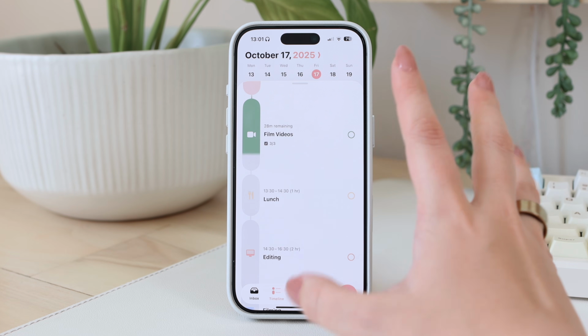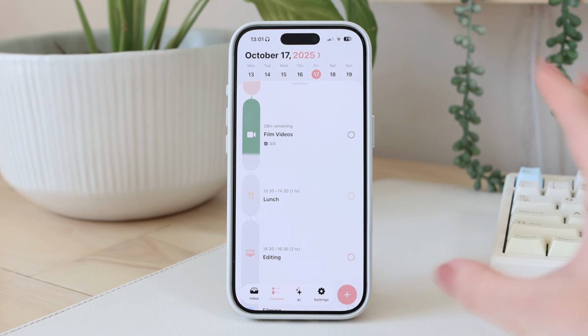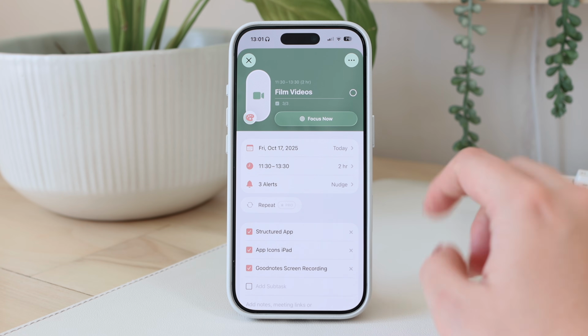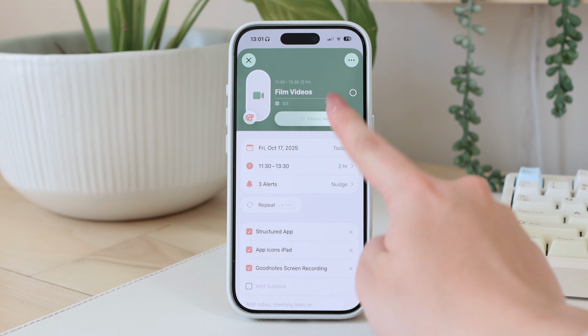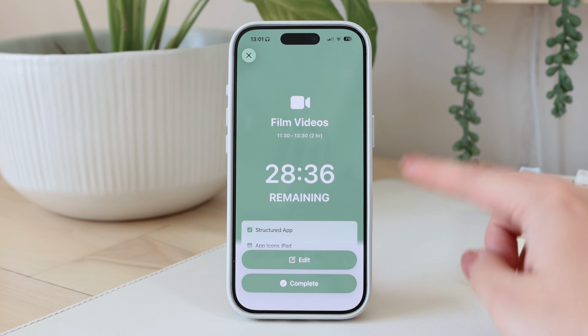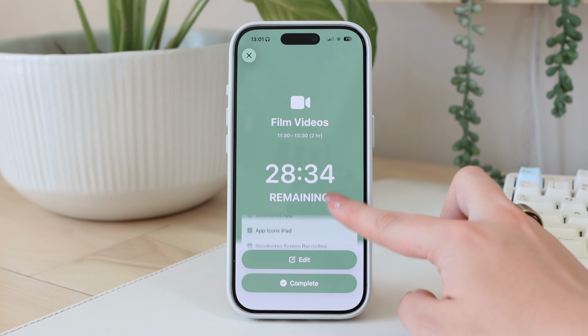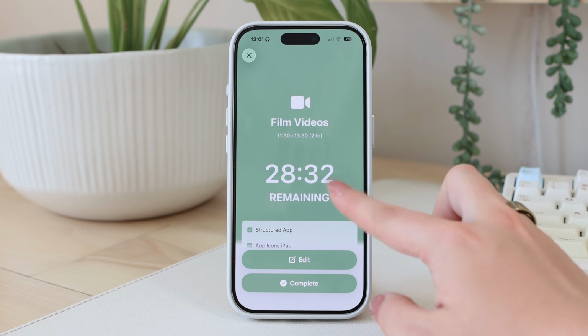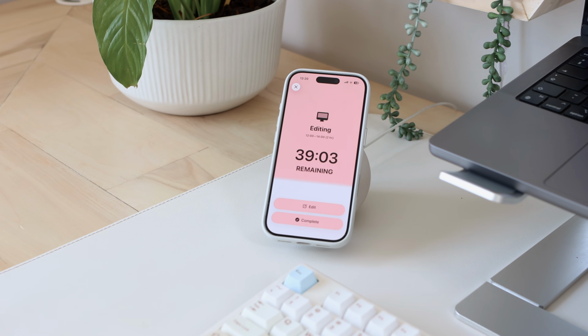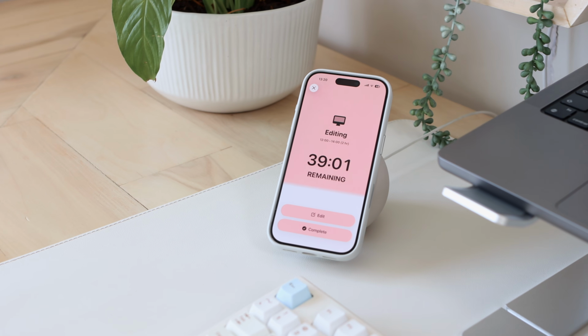Another thing that I really like in the structured app is the Focus Now feature, which allows you to focus on your current task. So you just click on the task and then you choose Focus Now, and then it will go into this view here. This task, like I already said, has subtasks which you can view here and tick off from this Focus Now mode. You can just have this set up on your desk and put your phone to the side just to have it like this.